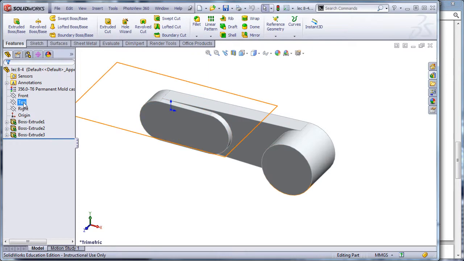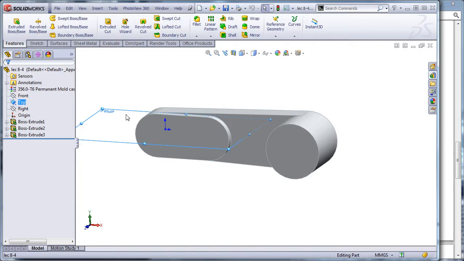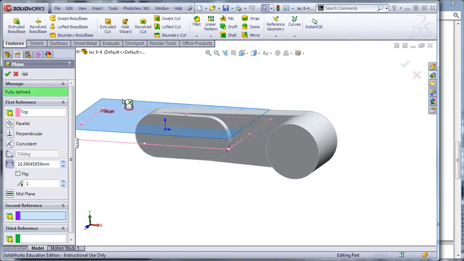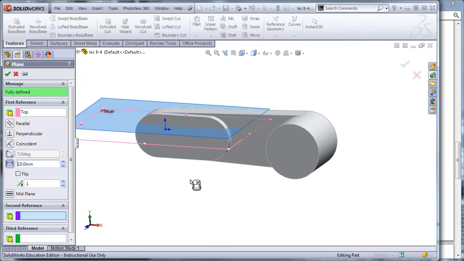Here it is. And again, here's my top plane. It's slicing right through the part. So I need a parallel plane up 10 millimeters. I'm going to show you a shortcut. Instead of going to the plane tool here, I'm going to click on the top plane. If you hold the control key down and you click on that plane and drag it up, it'll automatically create a parallel plane for you, and you can just set the dimension. You don't even have to go to the plane tool. So there's a little shortcut for you when you need parallel planes. You can just click and drag. Remember that dimension goes into the model, so don't do this just for the fun of it.